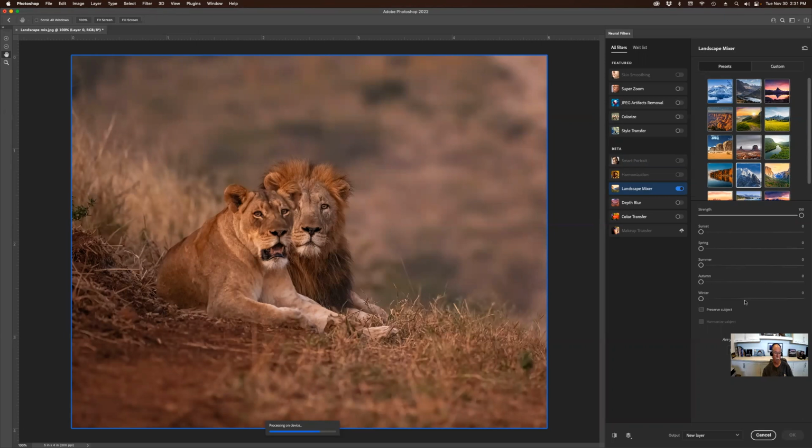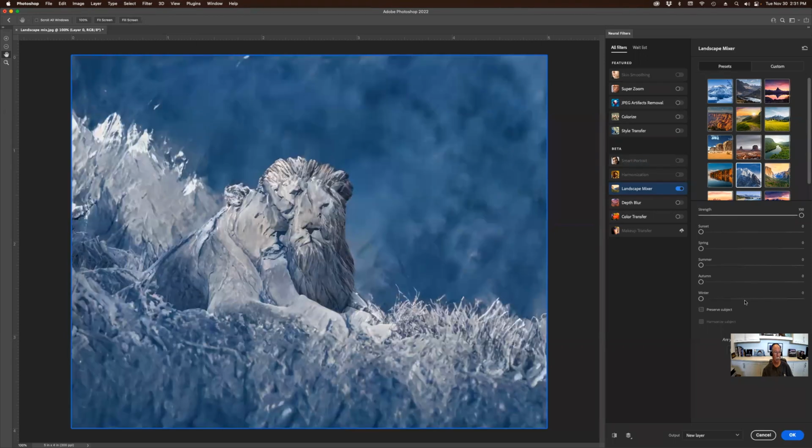And it's processing on device, is what it says at the bottom. So we're processing and go out and get a cup of coffee and come back. And this is a 4:5 image, so it's not big. 4:5 at 300. A little bit strong there. So let's take it down to about 50%. It should go faster now that it's seen what it has to do.